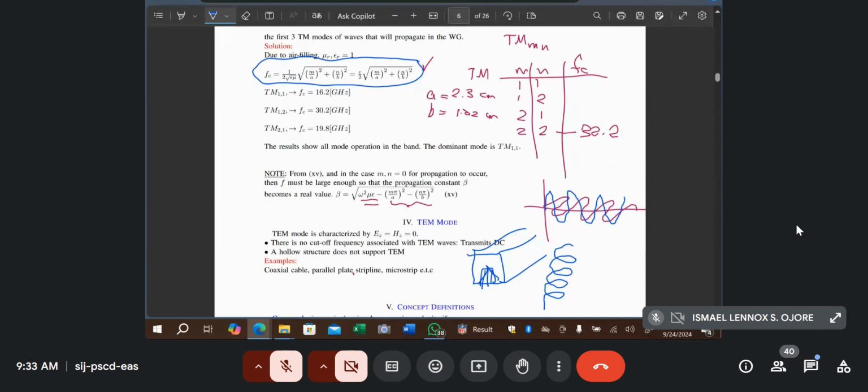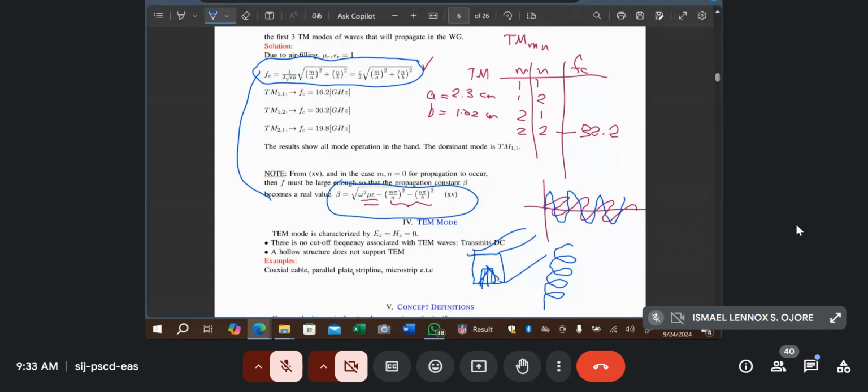So you can actually use a ridge. These are manipulations that you can have. The equations become complex, but it depends on what application you want to think about. Looking at just the cutoff frequency equation alone, you're able to do a lot of things, and the propagation. So these two are the key that we are picking from here today, as you will see in the examples in the tutorial.